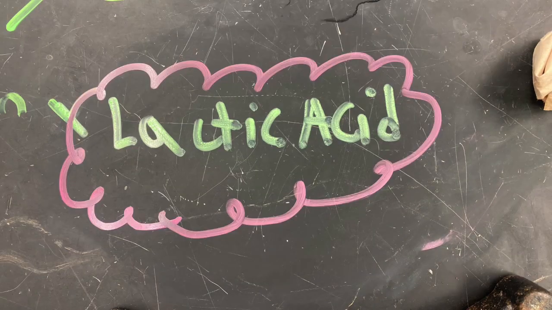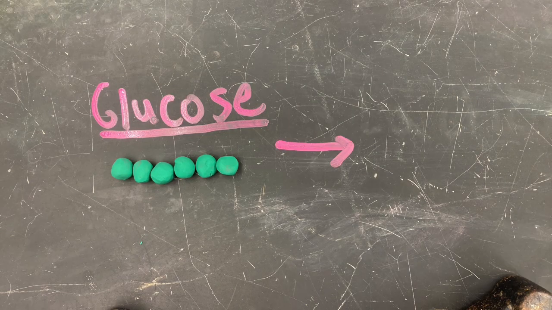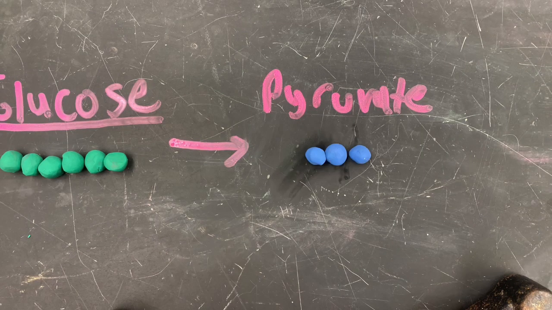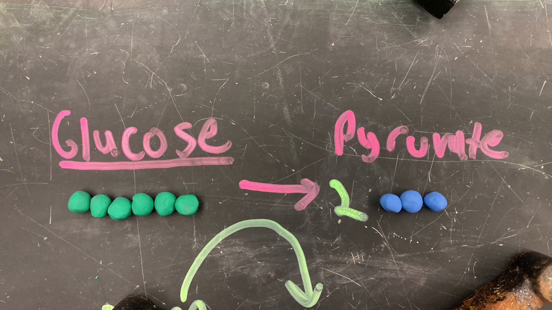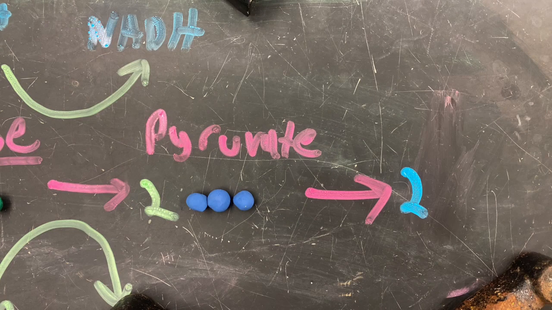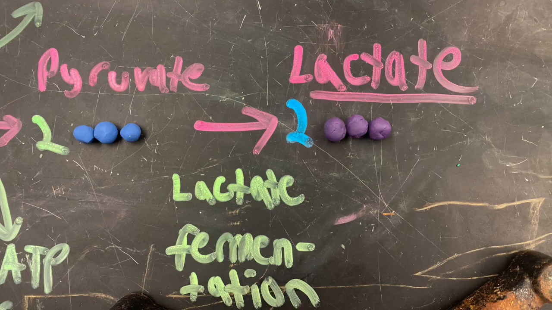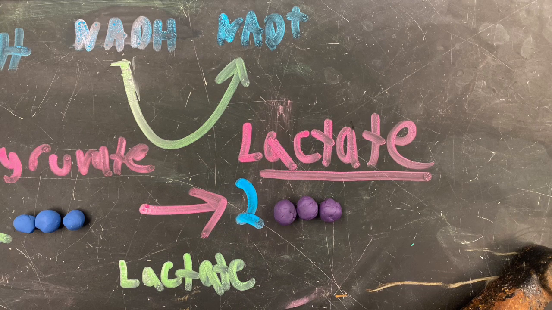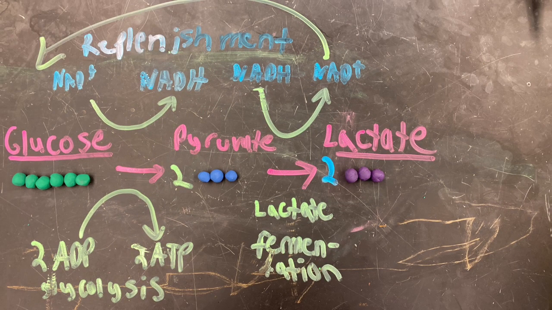In terms of lactic acid fermentation, it occurs as follows. The glucose in glycolysis is converted to pyruvate, and it releases a net gain of 2 ATP molecules. The NAD+ is converted into NADH. Then the pyruvate is reduced to lactate with the help of the NADH, which is produced in glycolysis. NADH donates electrons to pyruvate, converting it into lactate. This reaction also regenerates NAD+, making it replenishable.